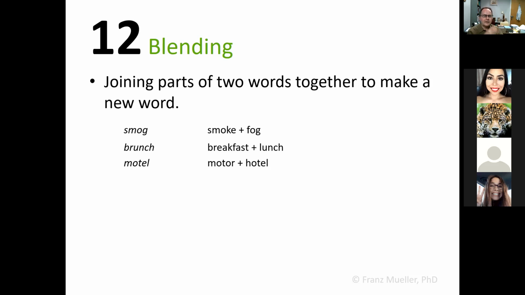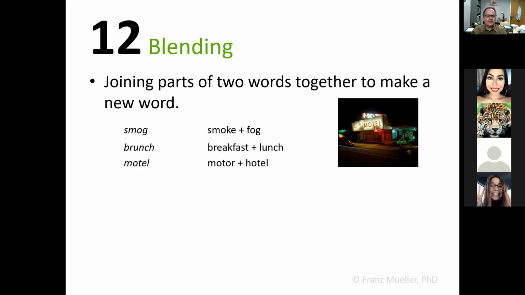Motel, motor hotel gives you motel. There's a picture of a very classy, beautiful motel over there, right-hand side. The Disney people call what they're doing Imagineering. Running those theme parks and whatever they do involves a lot of imagination and a lot of engineering, the art and the technology, right? And so they created their own blend to describe that.